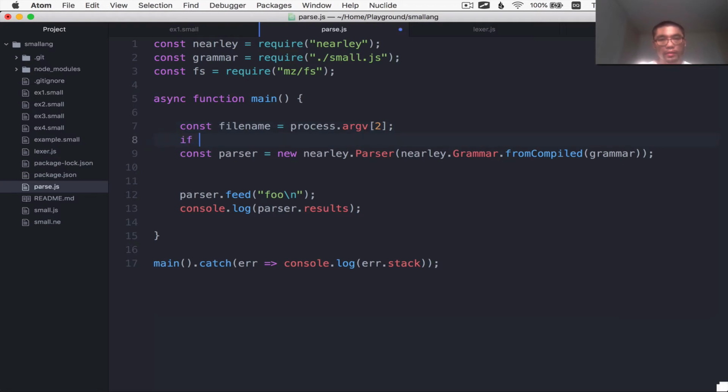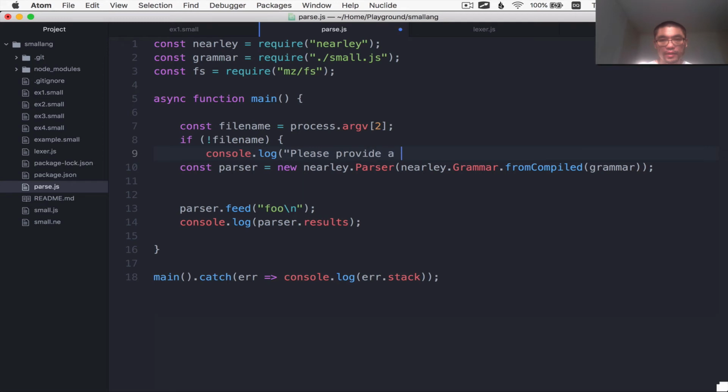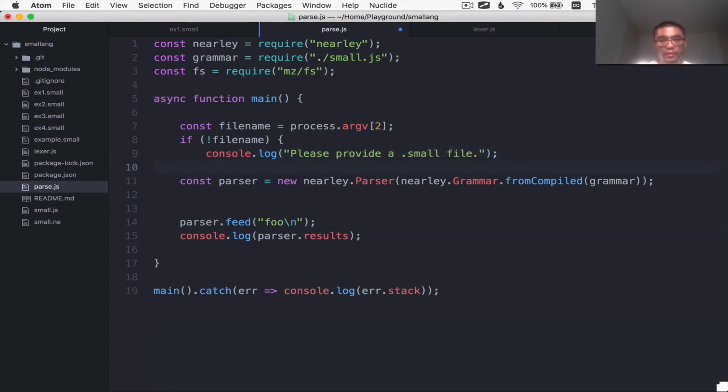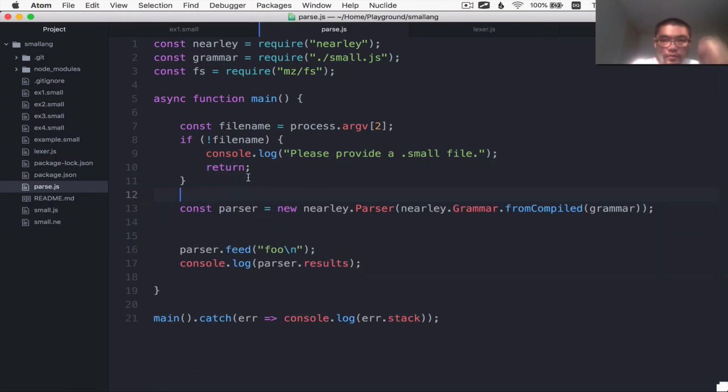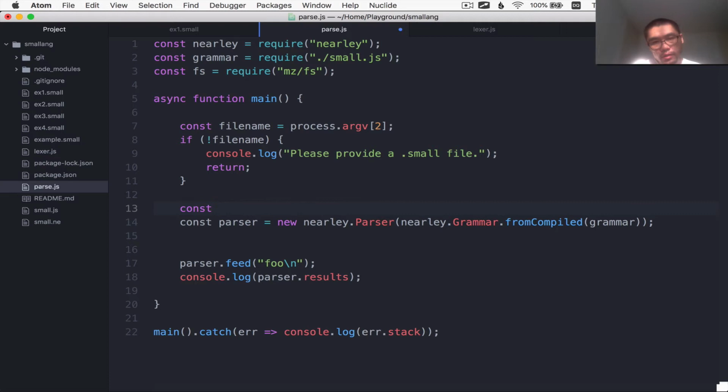And we're going to say, well, if you didn't give me a file name, please provide a .small file, and we will return out of here. But if they did provide one, we're going to read that file in. Here's the code. Await the result of fs.readFile, that file name, and convert this buffer to a string. There's our code. We're feeding it into this parser.